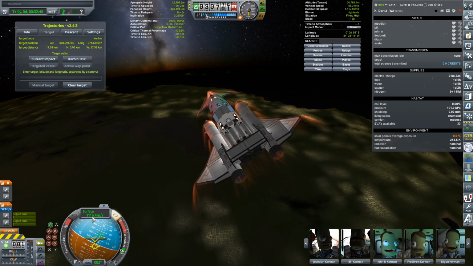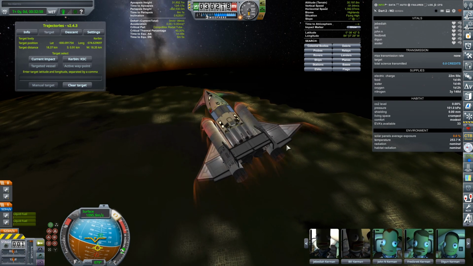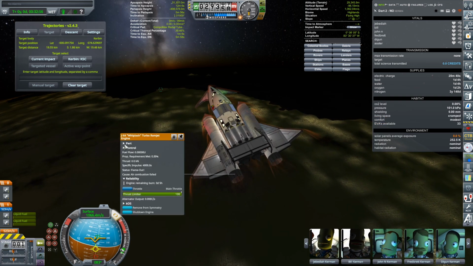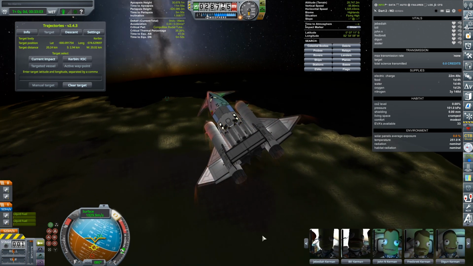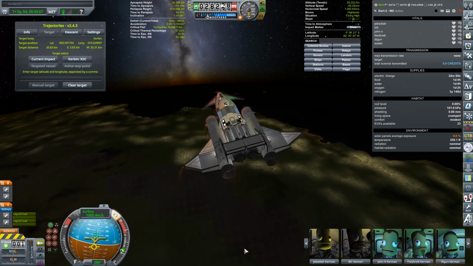We're losing a lot of speed. We're down about 1,100 meters per second. Here, let's put on pitch control on these control surfaces too. Control. Oh, I hit the wrong button. There we go. Okay, that's good. Got a little bit more pitch control now, hopefully.